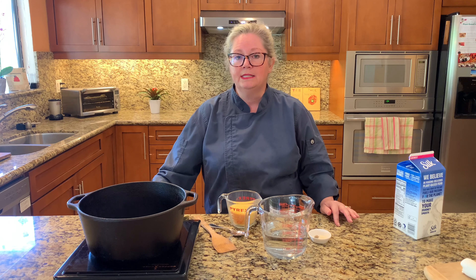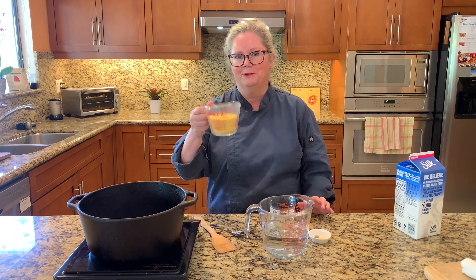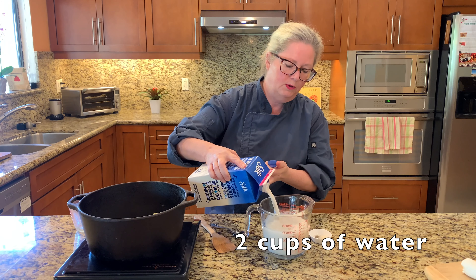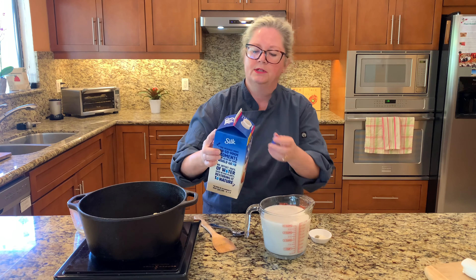This recipe comes together in two easy steps. The first thing you want to do is get your polenta on to cook. If you're from the southern United States you're going to call this grits instead of polenta, but it depends on where you are in the world. It's a wonderful substitute for mashed potatoes — delicious and wholesome. I'm using organic grits today. I'm going to add one cup of grits to my saucepan, a half a stick of vegan butter, and a total of four cups of liquid — two cups of water and two cups of plant milk. Today I'm using almond milk, but oat milk or rice milk works too.